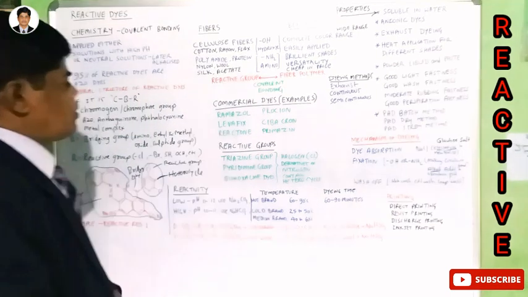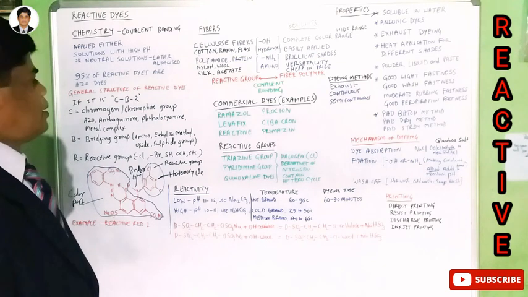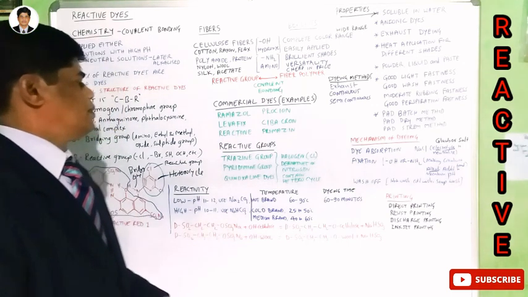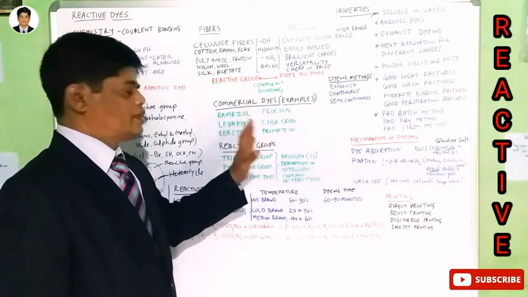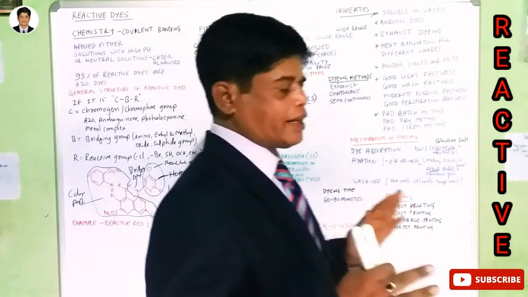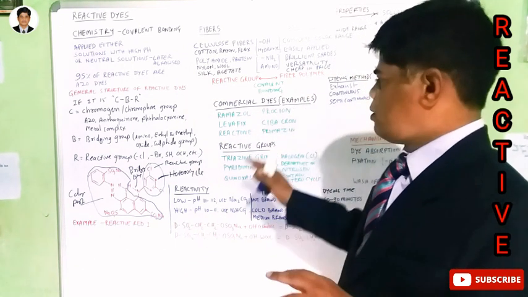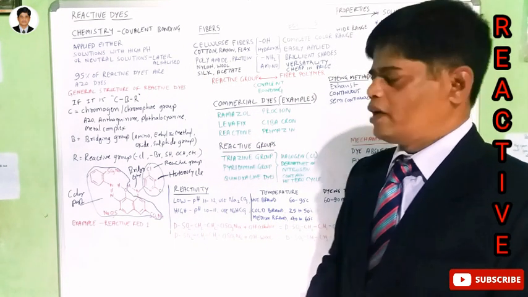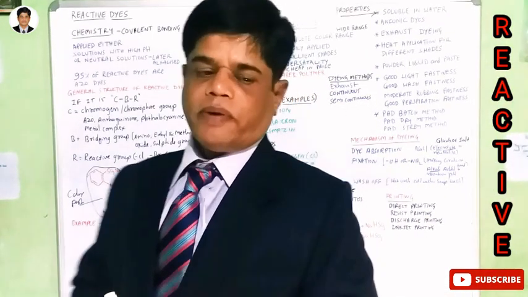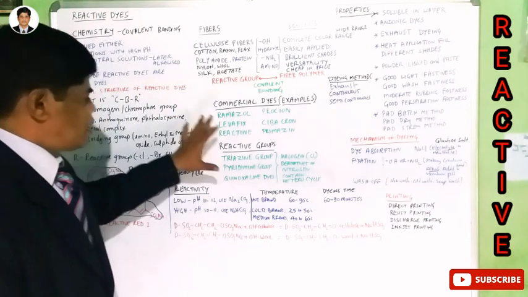Whatever the brand, whatever the reactivity, whatever the group, the commercial names are Remazol, Procion, Sevron. These are the trade names of specific dye making companies of Switzerland, and other countries are there that I have not written here. You can refer to them if you require. This is an educational part I am giving. Okay, hope you understand all the reactive dyes.